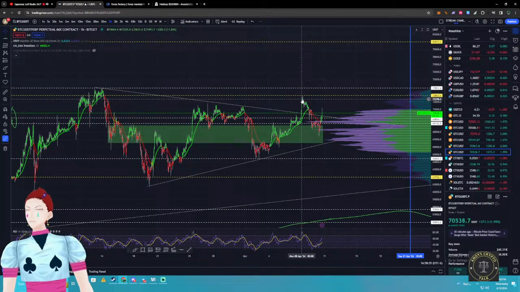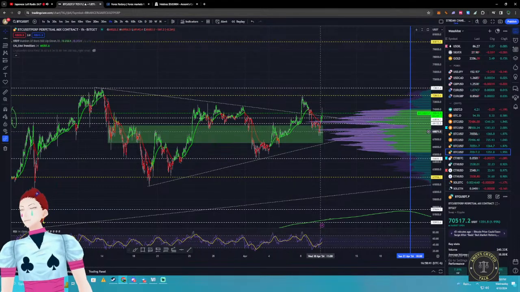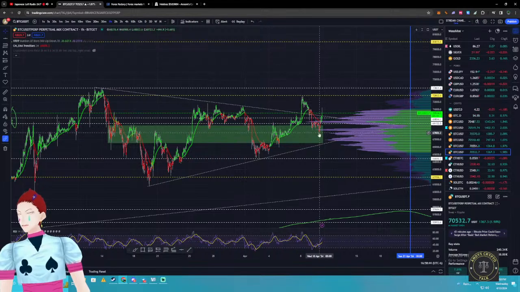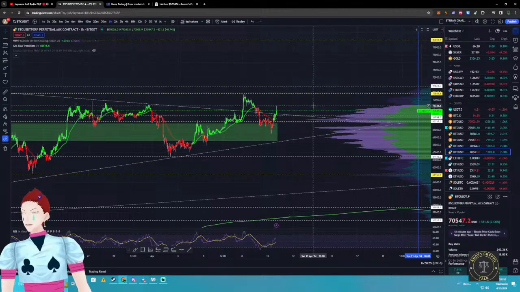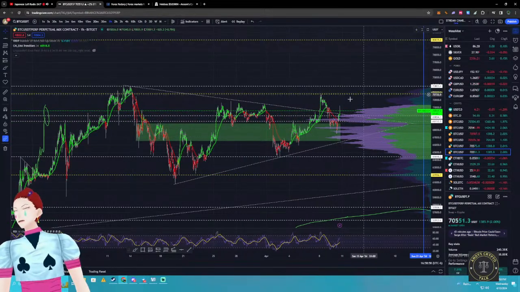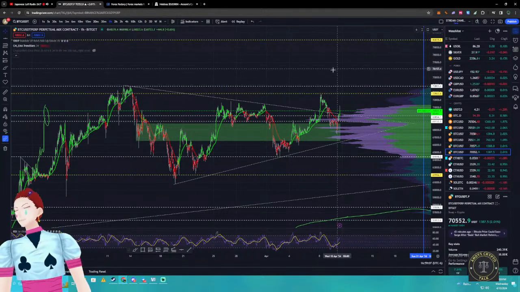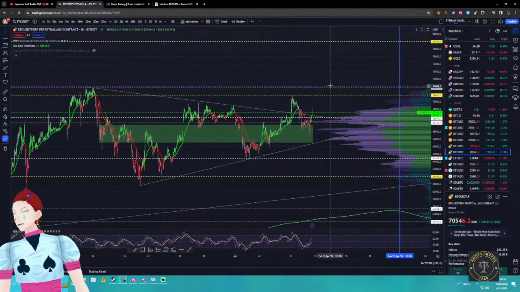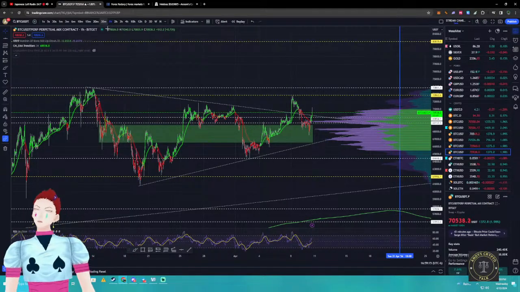We broke up strong after this higher low, higher high. We're looking at this potentially the higher low at this 67.5. Tagged it and bagged it, and now broke right out of that range again. I think with the amount of volume that we've pushed through just recently, if we push through this 72K range, it's on to all-time highs, 80K type of move. So I think that happens within the next little while here.